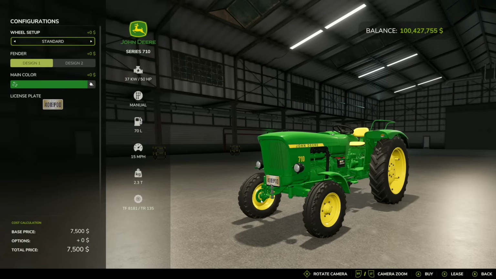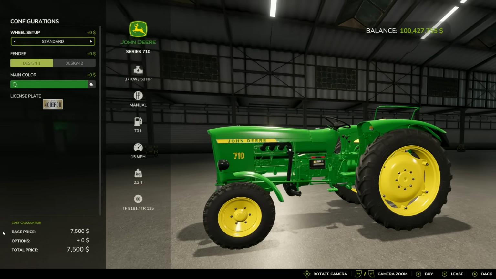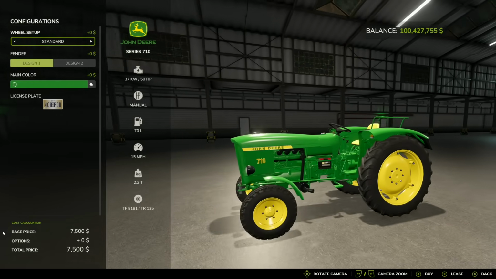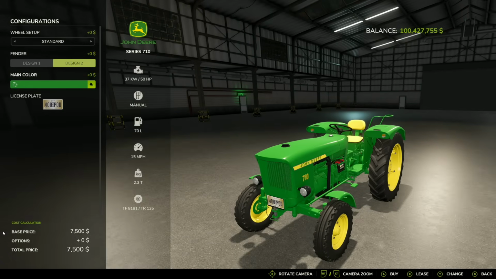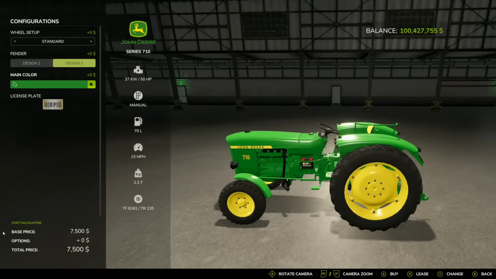Now, if you needed a comparison, here is the other John Deere 710 that we've got from Fred Modding. This one was released back in February, and again, based off of the FarmCon mod that we got back in 2022, like 3 years ago. So we still had the wide tire setups. We had fenders, which we don't have on the new one, and colors, although we didn't have the rack on the back, nor did we have the weights.